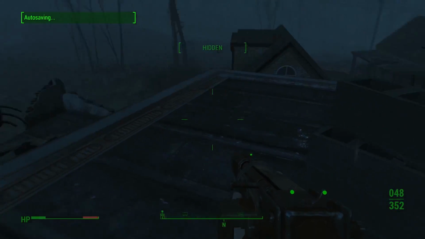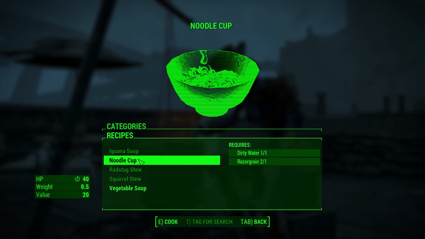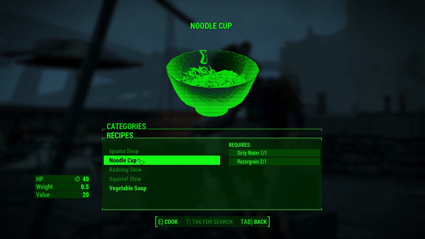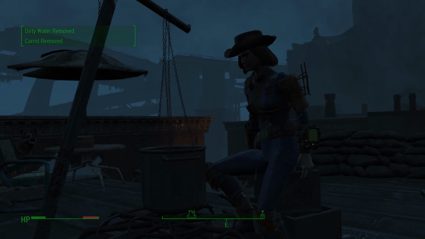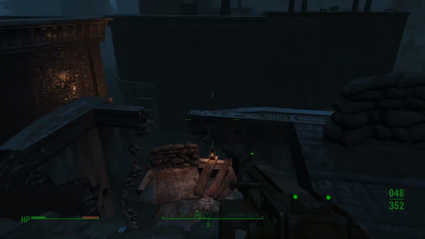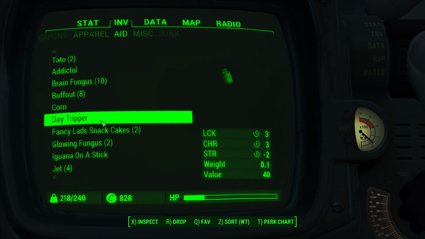You know what? I need to eat. What can I craft? I can craft noodle soup and vegetable soup. Rad resist. No idea what this gives me. I'll make a noodle cup. Okay. There are enemies below me. But you know, personality damage. I decide to sit down. Make some food. Because, you know, that's the kind of lass Fred is.